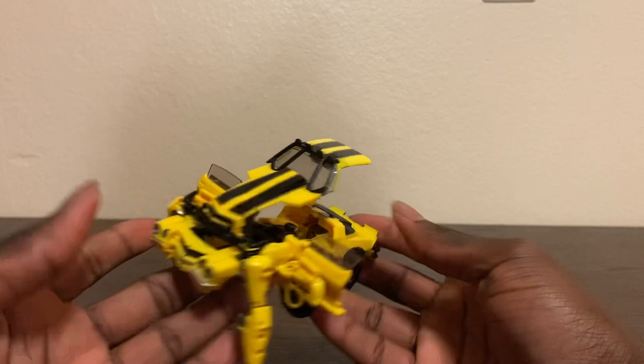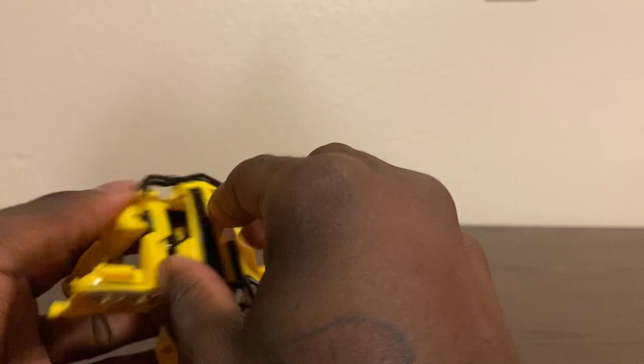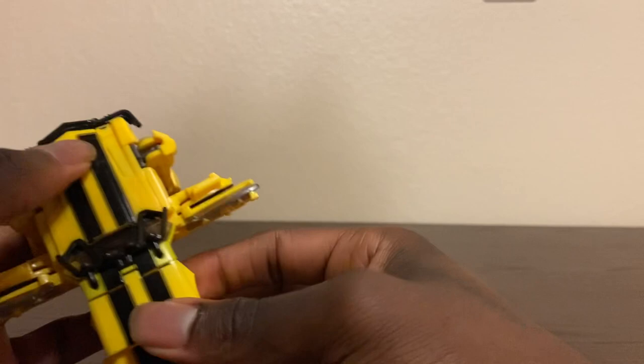Alright, John. Now you should have them looking like this. Now what you want to do is take this bumper piece right here. I'm going to take this whole roof assembly and everything, and you want to snap it all in just like so. Snap it all in just like that.